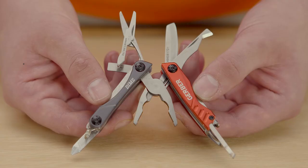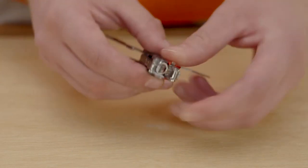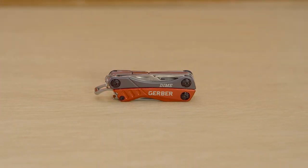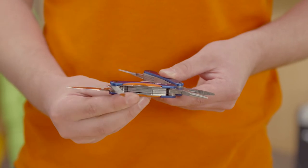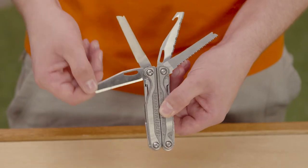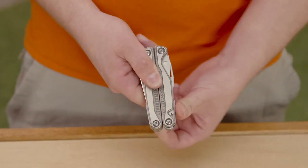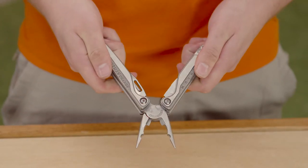The size of multi-tool you choose depends on the type of trips you take. Keychain multi-tools are compact and light, but not as strong or durable, and usually include a limited amount of tools. They're best to throw in your backpack or pocket when you're hiking for a short length of time. Pocket multi-tools contain more tools and are a bit stronger, while remaining compact. They're best when you're hiking or backpacking with a larger pack, as they take up more space. Larger tools are the most durable, sharpest and strongest of the lot, but they take up the most space. This makes them great when camping from your car, four-wheel drive, or caravan. They can be quite ergonomic, but it's important to store them in a sheath for safety.